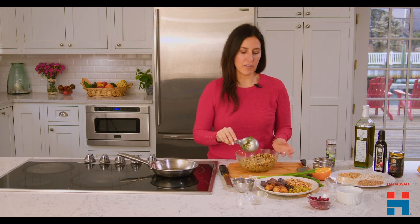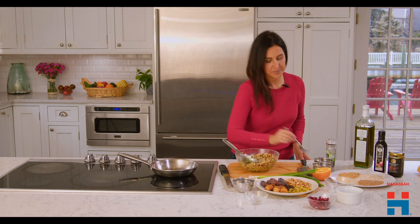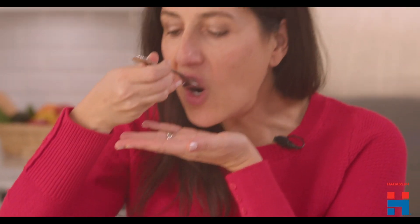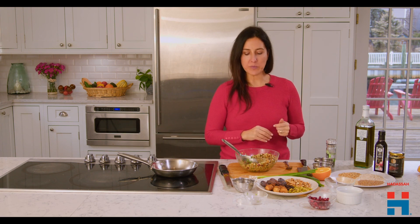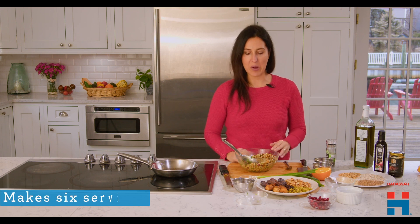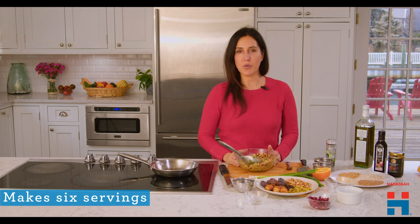We're just using the inspiration of different flavors and you can taste it as you go to make sure it has what it needs. The figs and the dates are chewy, the farro adds this great texture, and the orange zest — you saw how little I put in — adds this pop of flavor. This is definitely going to be one of your favorites. I encourage you to experiment with whatever you have on hand, using extra grains you have for another heart-healthy salad.